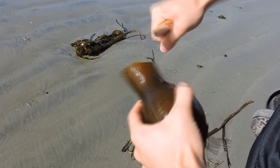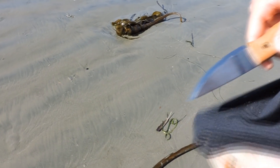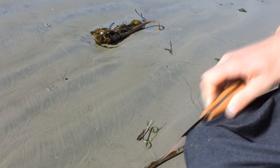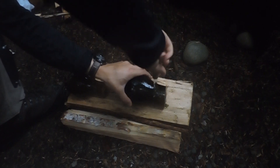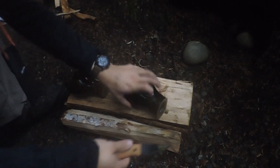As you can see here, I'm holding the bull kelp float. The float is a part of the plant that basically allows the bull kelp to float. Usually it contains carbon monoxide, and when you cut it like this it can contain — I've read in books up to three liters — but these ones, it's not even half a liter per float. But it works, it holds water.